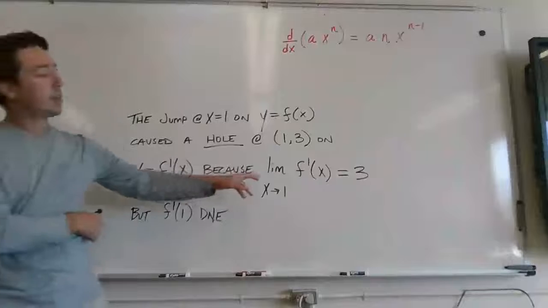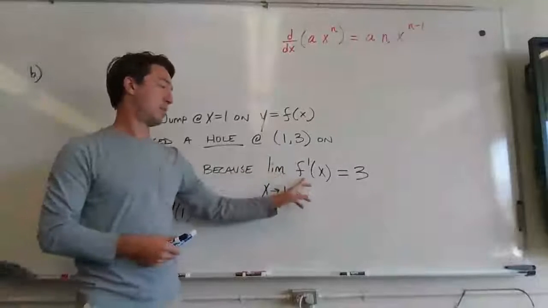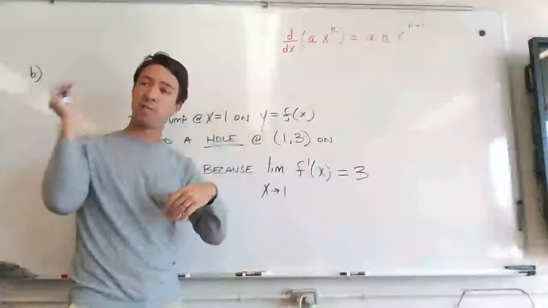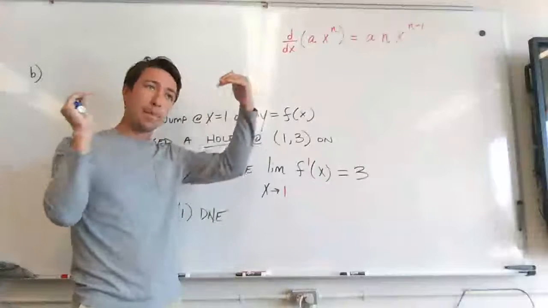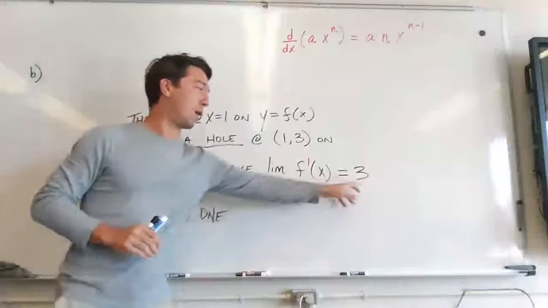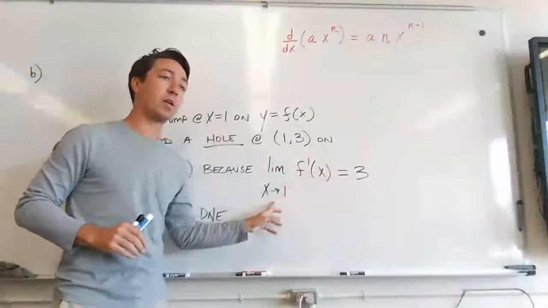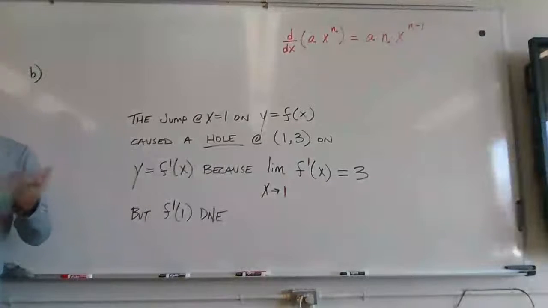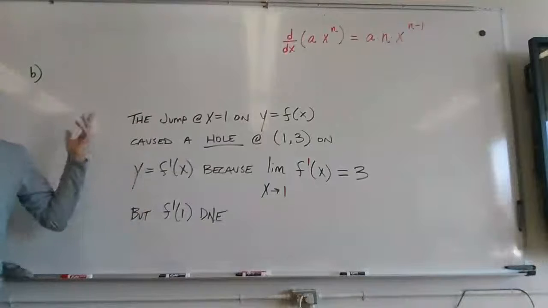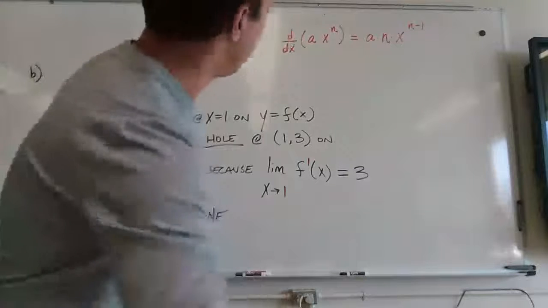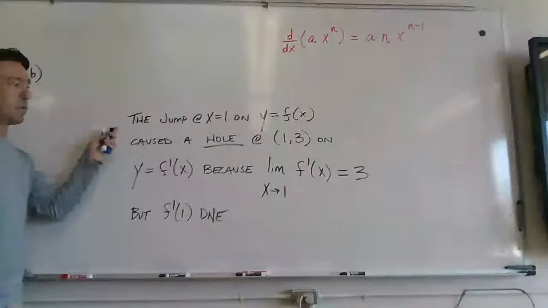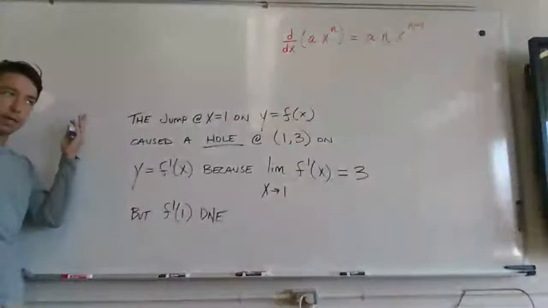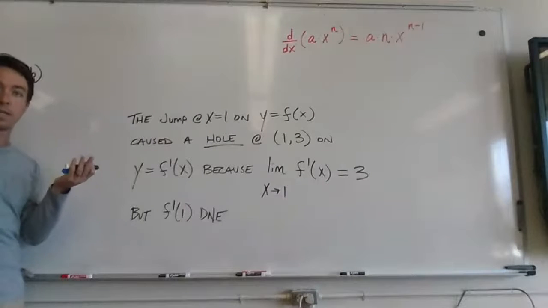So this says that if we are examining the limits, the derivatives of f, if we're looking at the slopes, approaching from the left and from the right, on both sides, those slopes are approaching 3 as our x values approach 1. But actually at 1, the derivative doesn't exist. Does that make sense, everyone? If not, you could write this statement and think about it some more, and then it will make sense. It might take some more time to let it sink in.